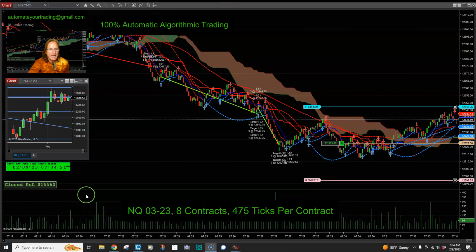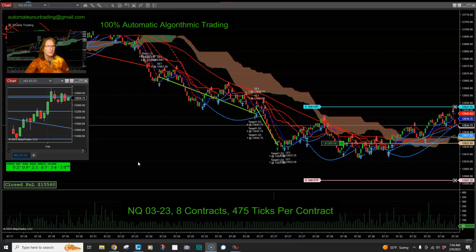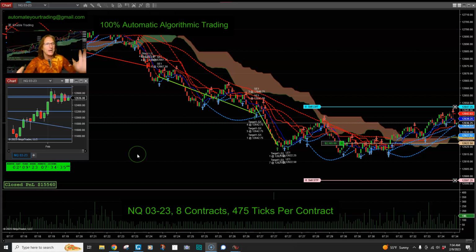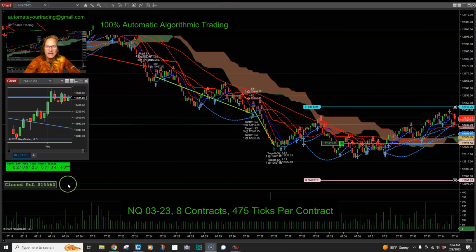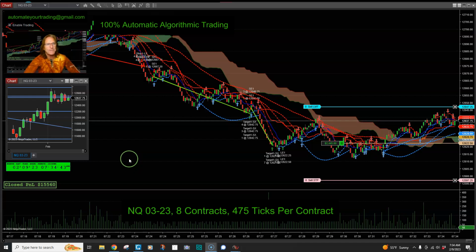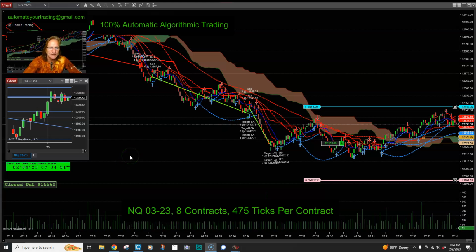Okay, we're checking back in on this trade. We've been taking longs and shorts, and both stopping out and hitting target with some very strong automatic trading this morning, okay? And all automatic, full no hands, and checking back in. Open P&L 15,560, 8 contracts. We're seeking $2,500 a contract with this particular strategy today. So we're trading 8 contracts on the NQ, and that would mean about 20 grand. So somewhere close to that on our P&L is what we're looking for.